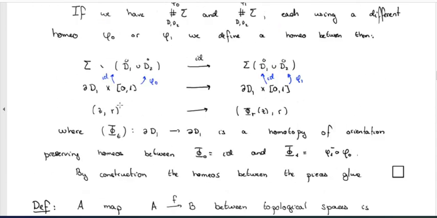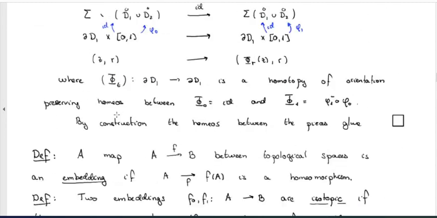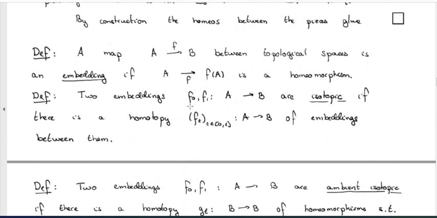Now, what we're basically saying is that we want to see how much this construction depends on how these disks sit inside of sigma. So what we have to look at is what happens when I change these embeddings of the disk. So this is the relevant definition in this case. We say that two embeddings of a topological space A into B are isotopic if they're homotopic through embeddings, right? So not all homotopies will be through embeddings, and so this is what we additionally require.